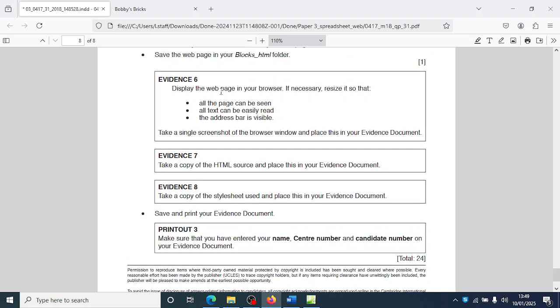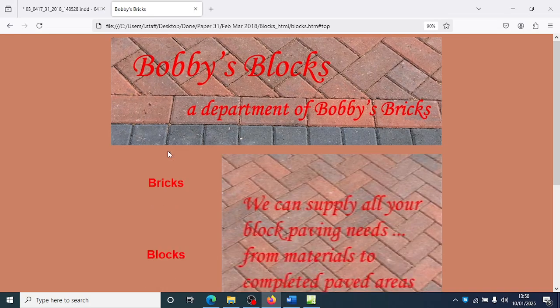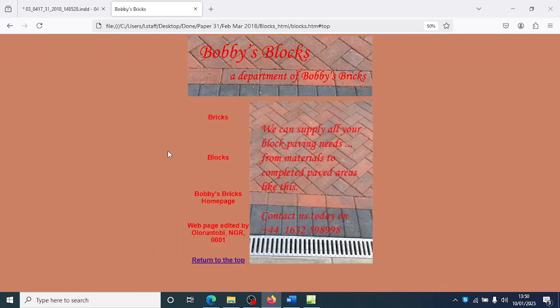Okay, so display the web page in your browser, resize it so that all the page can be seen, all text can be easily read, the address bar is visible. Take a single screenshot of the browser window and place this in your evidence document. A single screenshot of the browser window such that everything is visible. Okay, I think this shows it all.